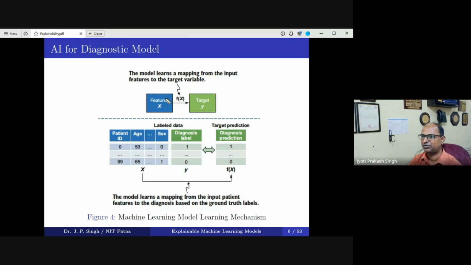So we have certain features. By features I mean the blood samples, the age, sex, locality, and so on, the other fields we have developed. So that is the feature. And then we have a target, that is, whether any disease is predicted or existing in that system or not. And this f(x) is the model we are developing. Normally this model is represented by f(x), sometimes only f(x), sometimes f prime x, and so on. People can use different notations for that.